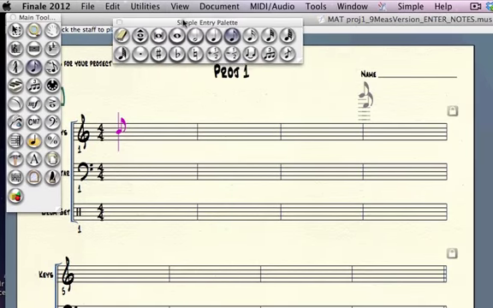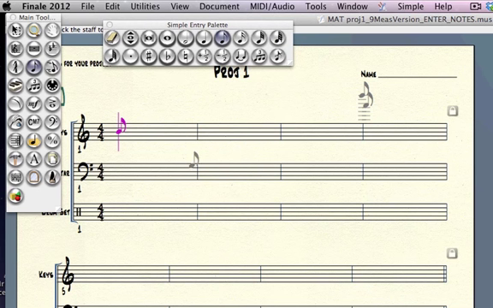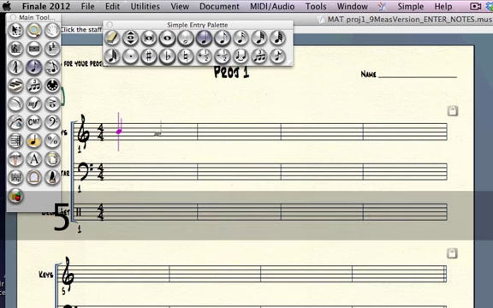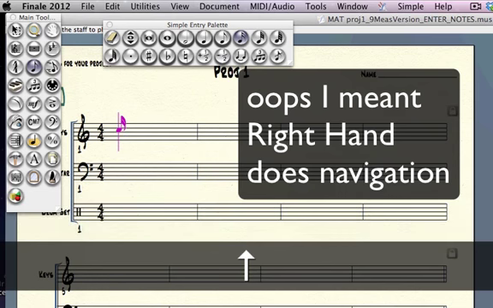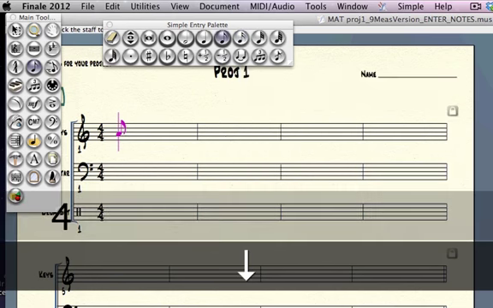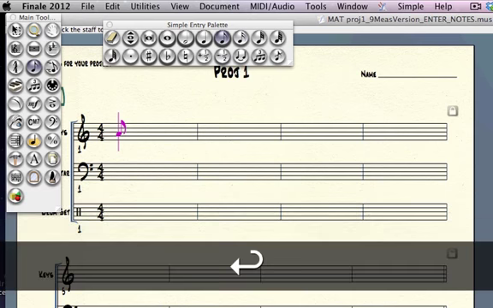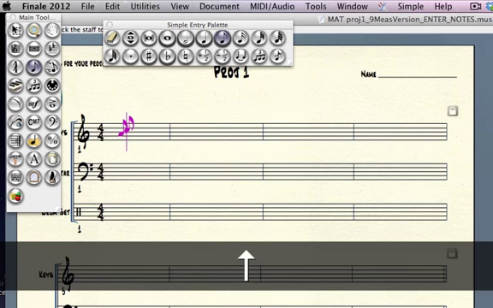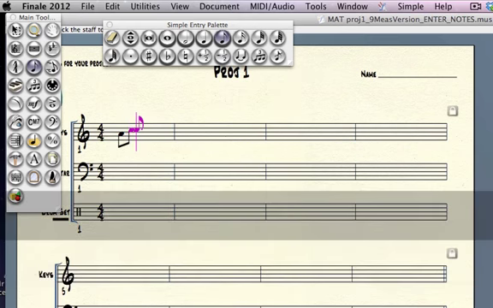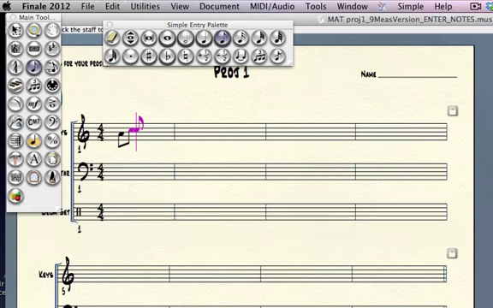Our goal is to get our left and right hands working together so we have quick and fluent note entry. The way to do that is to have your left hand input things that give you note values, as you're seeing the note value change in this cursor here really fast. And then your right hand is going to move the notes around to the right location. And when you have the right note value in the right location, your right hand is going to enter that note. And then you can go to another note and enter that. And when you need to modify a note, one of your hands can modify it to a sharp or flat. And all of this can happen very quickly so that you can get pretty fast note entry.